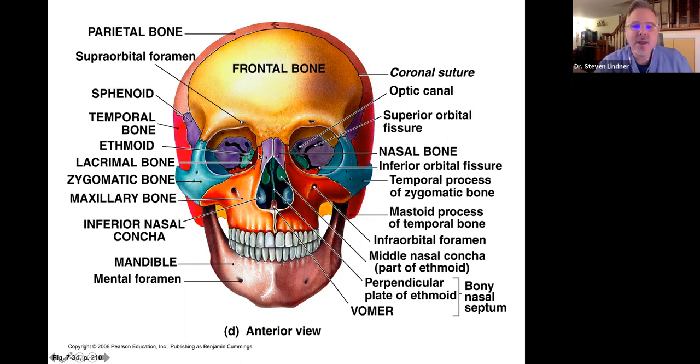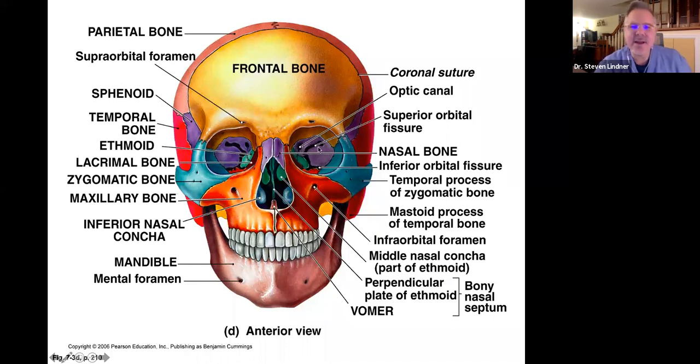Okay, so if we move lateral to the nasal bone, we have the lacrimal bone, then we have the ethmoid bone, and then we have the purple sphenoid bone. Remember, LES: lacrimal, ethmoid, sphenoid. The sphenoid makes up the larger portion. So this purple for the sphenoid is the same purple that we see here on the side that was just anterior to the temporal bone. So this is sphenoid, and then it comes in here. All this purple is sphenoid.